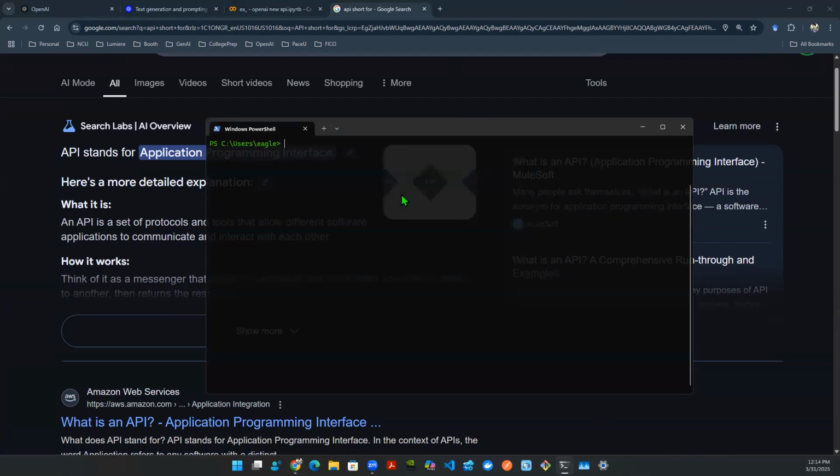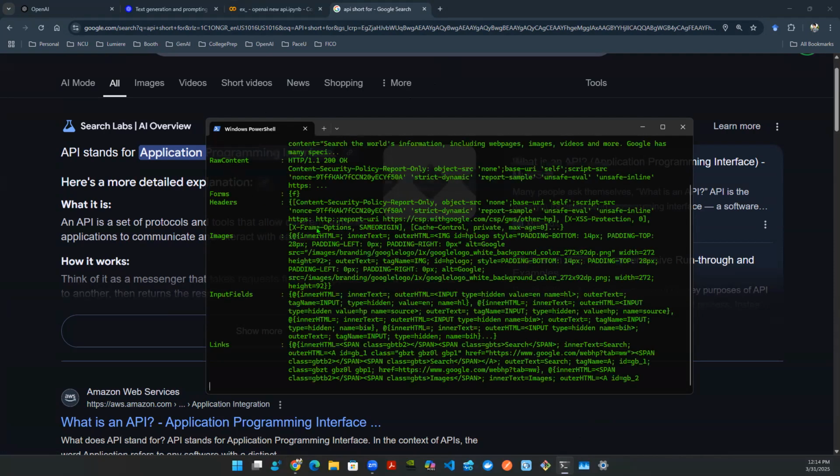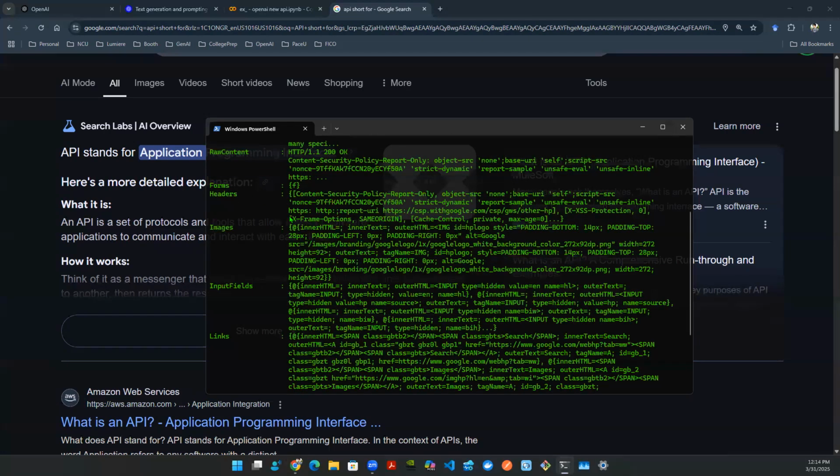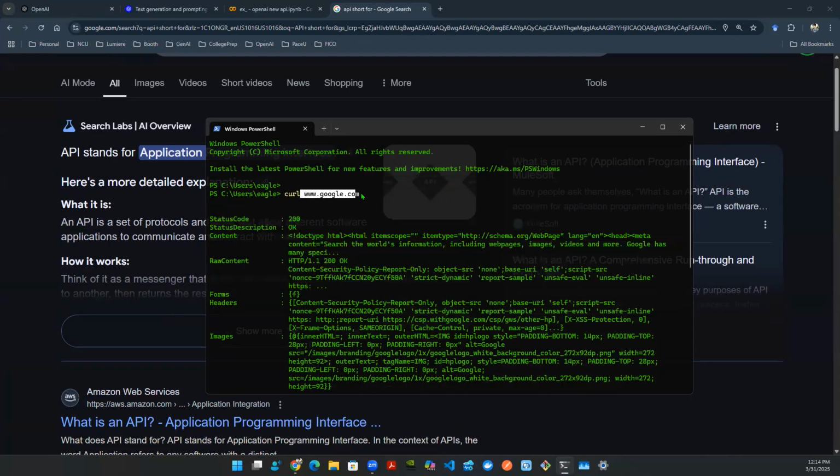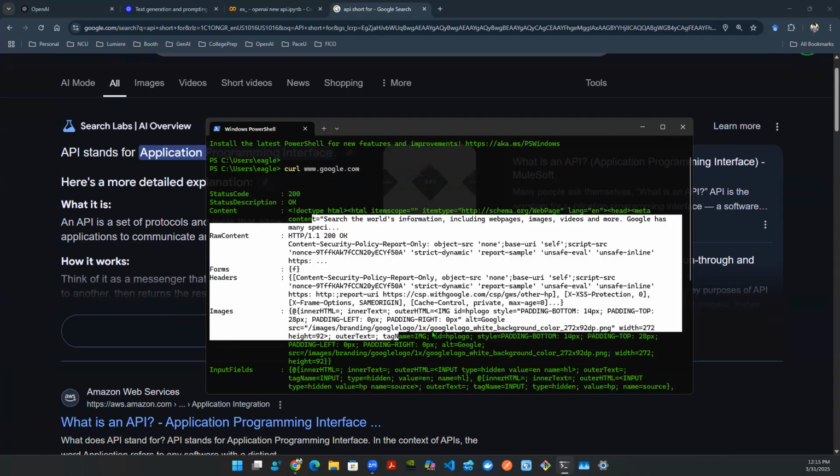For example, I can go to my terminal window and say curl, which means client URL, and then I can literally just type in google.com and then hopefully something will happen, right? This is essentially me making an API call to this endpoint. In this case, it's www.google.com. And then it's going to say the status code is 200. That means it's success.